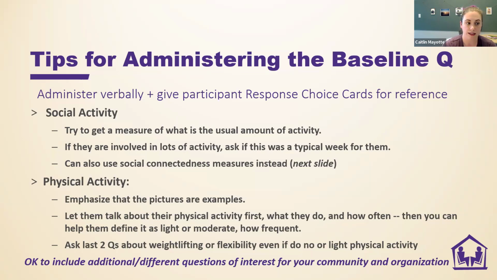You can also use social connectedness measures instead, and I'll get to that in the next slide. The physical activity section emphasizes that the pictures are examples. They don't all have to be running or doing things. Let the client talk about their physical activity, what they do, how often they do it, to help the coach get an idea of what type, how intensive it is and how frequent they're doing it.